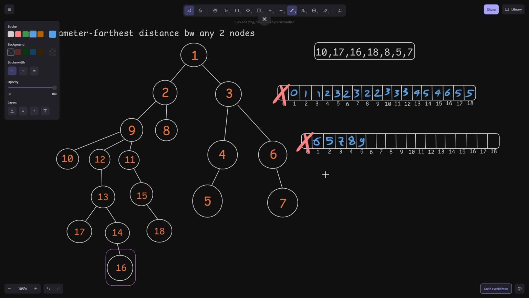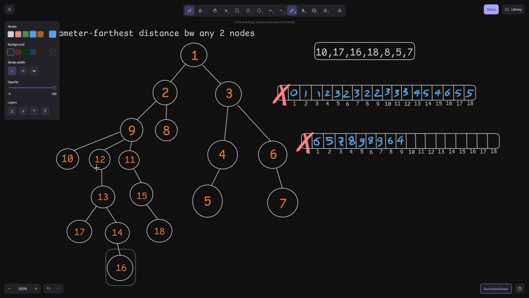And what is the distance between 16 and 6? So the distance till 3 plus 1. That is 7 plus 1, that is 8. And what is the distance till 7? So distance till 6 plus 1, that is 8 plus 1, that is 9. And what is the distance between 16 and 8? So 1, 2, 3, 4, 5, 6. So 6. And what is the distance between 16 and 9? So 1, 2, 3, 4. So just 4. And what is the distance between 16 and 10?